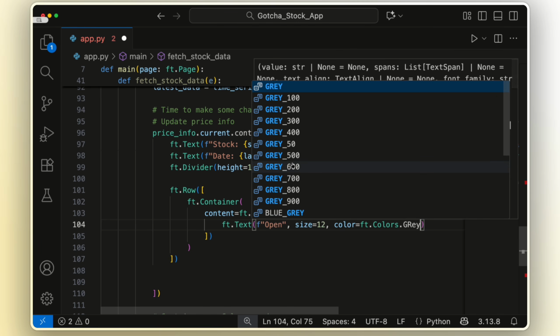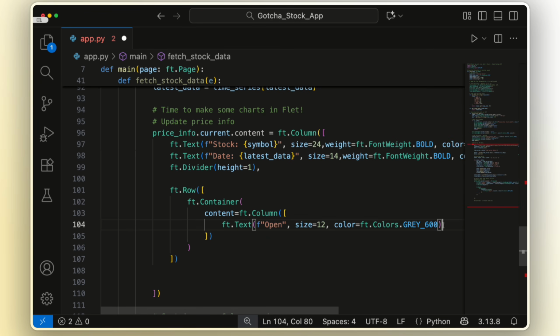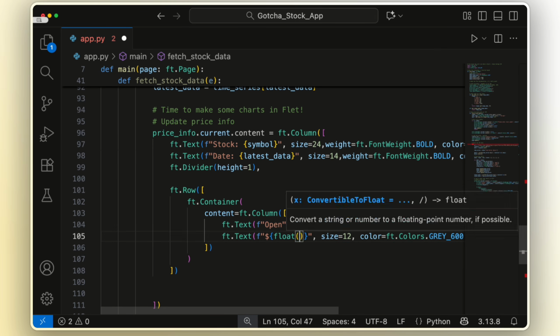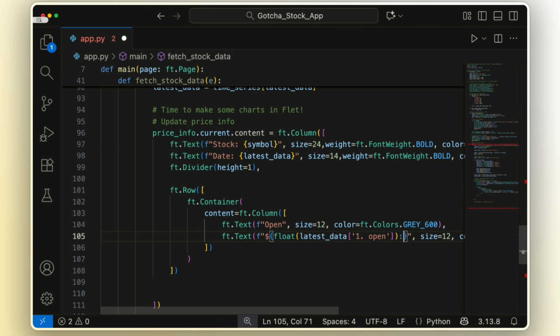Where's my Y? 600 is probably good for this. And then directly under that, I'll just take this, not a big deal. We are going to put real data here, our float price. So I'm going to say float latest data, and we need to give it open. Let's just round this down to 2 decimals.